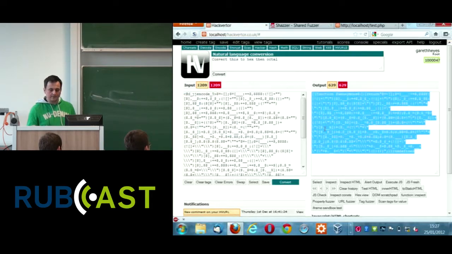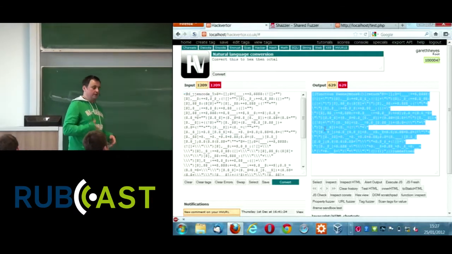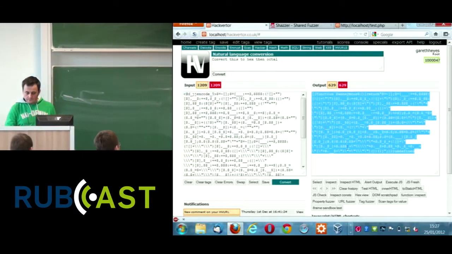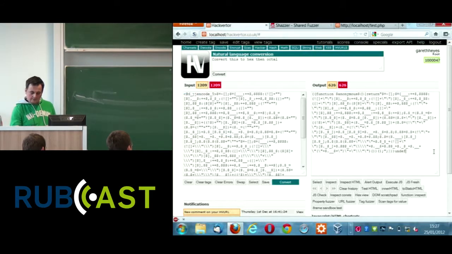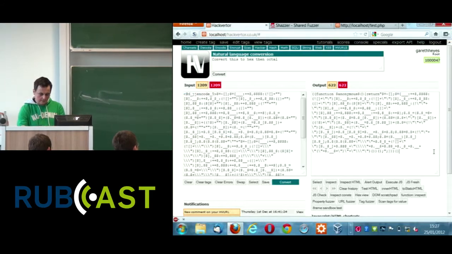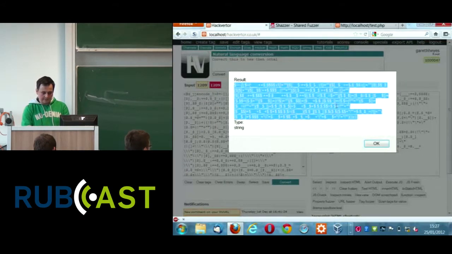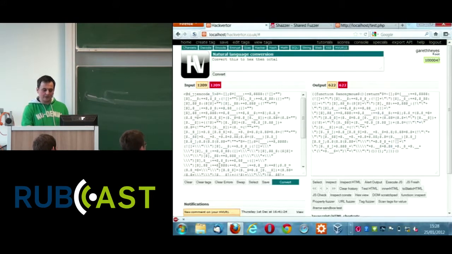And then this time we're getting non-alphanumeric code out, because it was once non-alphanumeric code, and then it encoded it again to more non-alphanumeric code. So we want the result. So calling the function returns a string. So that's the first pass of non-alphanumeric code.